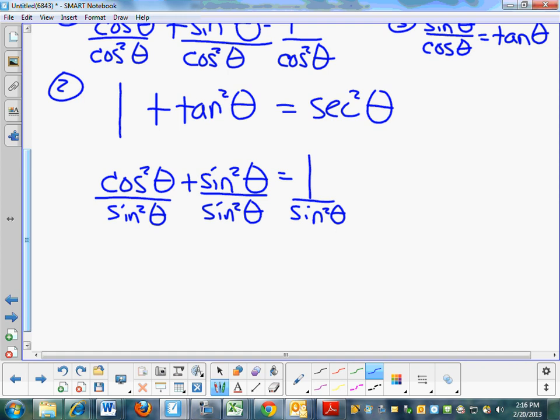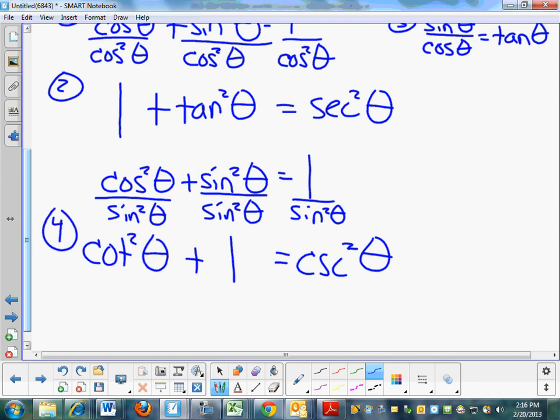Oh, joy. All right. What's 1 over sine squared? Let's start on that side. What's the reciprocal of sine? Cosecant, so I got cosecant squared. What's sine squared divided by sine squared? 1. Now, if sine divided by cosine was tangent, what do you think cosine divided by sine is? Cotangent. So that was our 4th one. You guys told me for a 5th one you can do cosine of theta divided by sine of theta is equal to cotangent of theta.